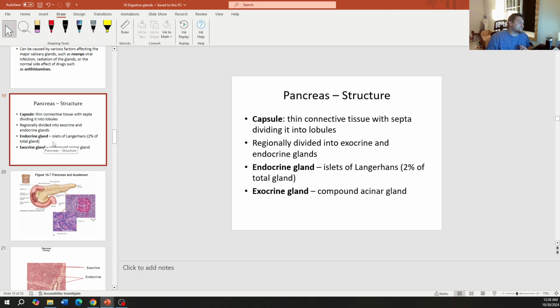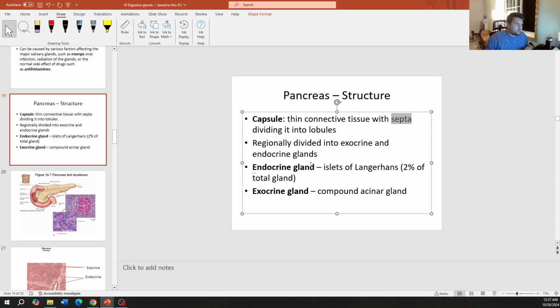You're going to talk so much about the pancreas in so many of the courses because it is an incredibly important organ, and we'll dive into why. So of course, just like all the ones we've seen, it has a capsule with thin connective tissue. You have what are called septa, which is just a continuation of the capsule that dives deeper and divides it into lobules. It's a common theme here. And then we have an exocrine and an endocrine portion of these glands. These are very, very important.